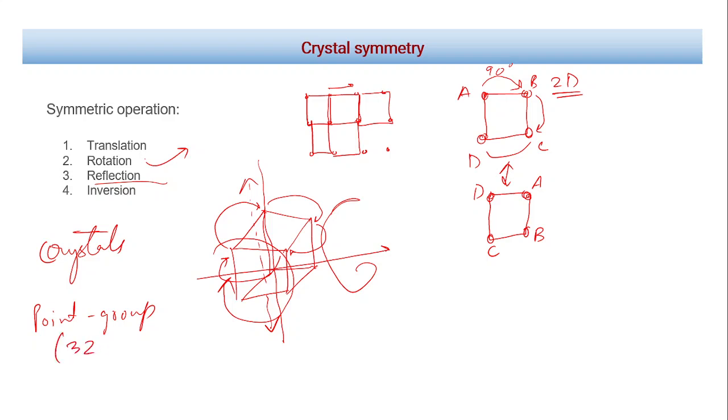There are 32 types of point groups for 3D, and if we include the translation operation also, then we have something called space group for 3D. Again, I'm telling you, there are 230 types of space groups for 3D. So this is just for understanding that we have something known as symmetry operations that we find in nature, and then we brought it to crystallography to understand how crystals have different kinds of symmetries in them: translation symmetry, rotation symmetry, reflection symmetry, inversion symmetry, and then using these symmetries we get all types of crystals that we see around us.